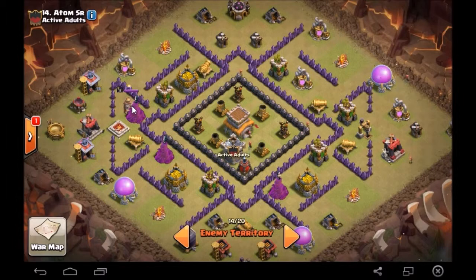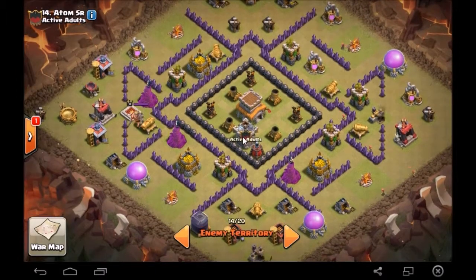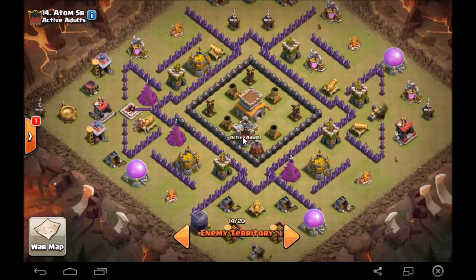Now that I think about it, with a king over there, I would definitely put it over there to try to do a king swap. Take out some of this when it gets close. Hit the ability. So that's it on 14. All right, let's move on to the next one.